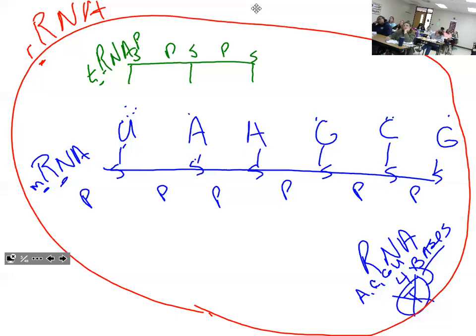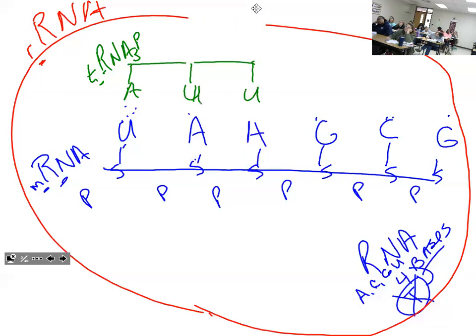An A? You think that's adenine right here? And what do you think this one is? T. Do you think, no, what? There's no T in RNA, so it's a what? U. And what is this one? U. And you all say that that's the only type of little transfer RNA that would fit right here.